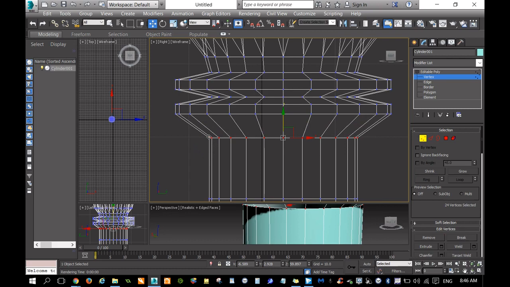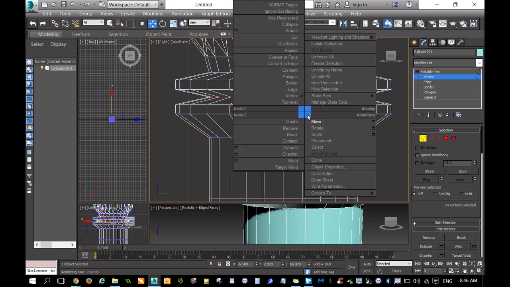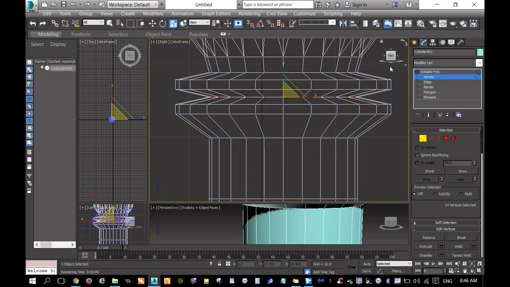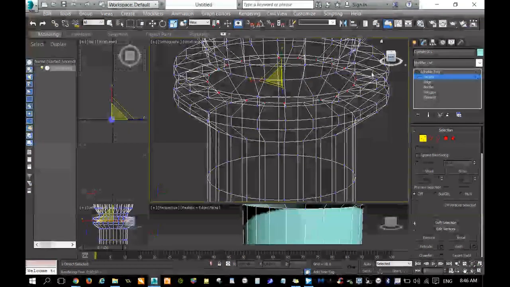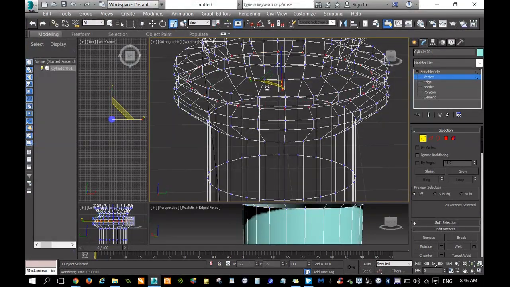So now this is less, well, actually it depends on how you think of it, but now it's more steep or less steep, whatever you want to say. But now the printer will be better able to print this all the way up. But then it's going to have an issue with this angle. So let's do this set of vertices, and what we'll do here is we'll just scale them, but with just the sideways tool, like so.